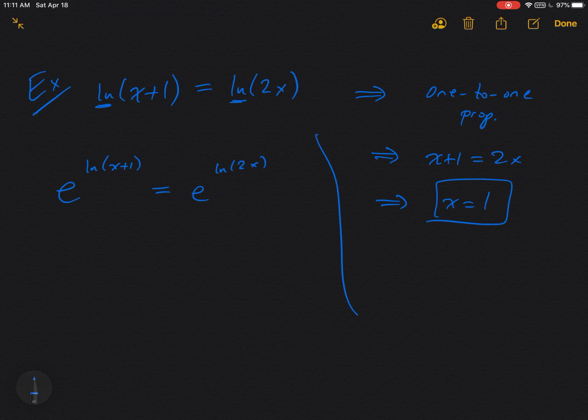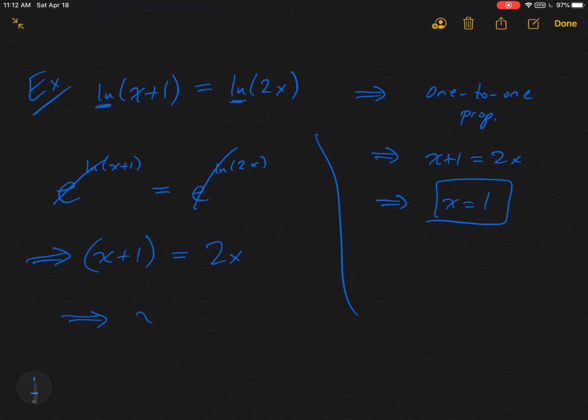So notice that the function that I'm applying to both sides is e to the x, which is the inverse function of ln. So both of these sides are going to become exponents with a base e, because exponentiation with base e is the inverse to taking a logarithm, or I should say a natural logarithm. So now that I have both of these sides raised as exponents with the appropriate base, now I notice that because these are inverse functions, these things cancel, and they would leave me with just those powers. X plus 1 is equal to 2x.